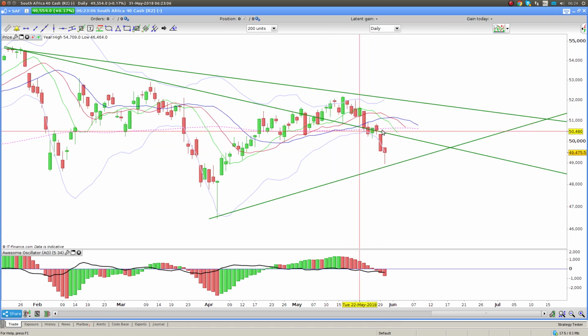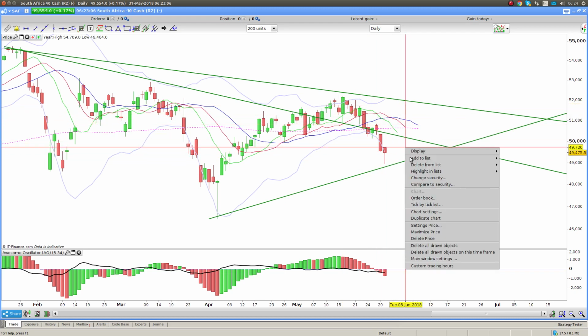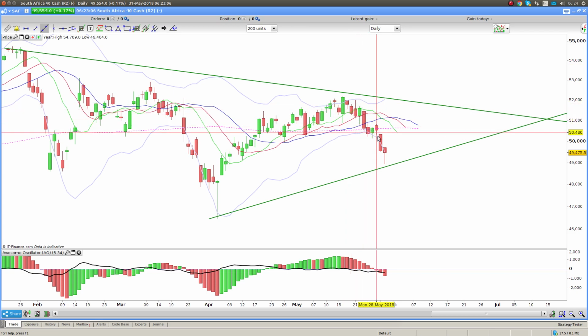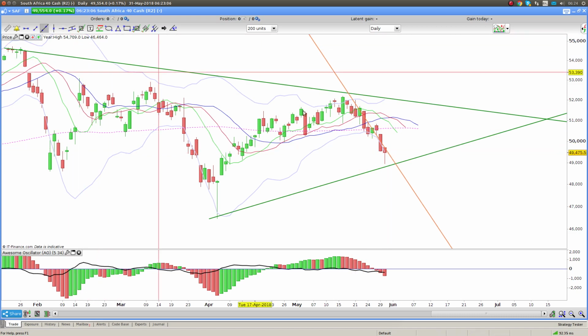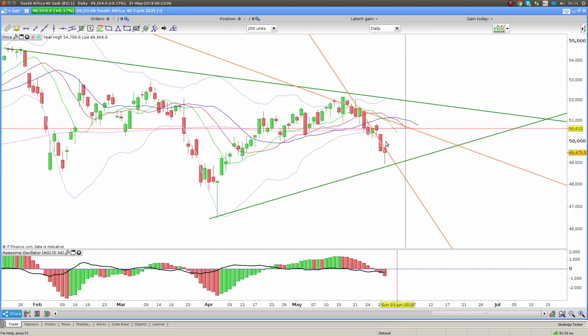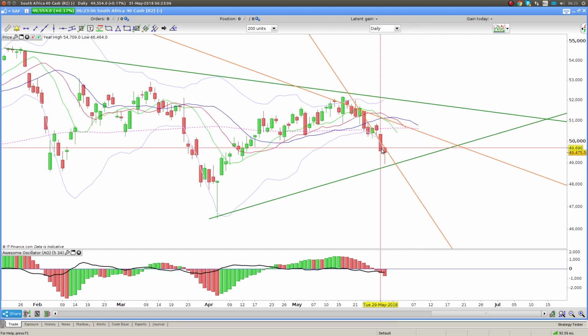Now, from a Bill Williams perspective, we have, just going to delete this noise. Okay, so from the Bill Williams perspective, we do have a wise man number one. This bar here is a wise man number one, and I'll show you now. So from where price crosses through the alligator there, and then I draw another line from where price crossed the alligator, so from there along the red line. So you can see the angle or the divergence between the red line and price. So price is very far and it's been moving away from the red line, which is an indication of a wise man number one setup.